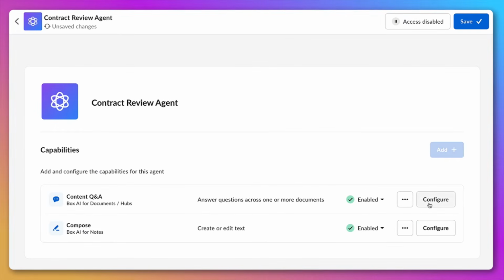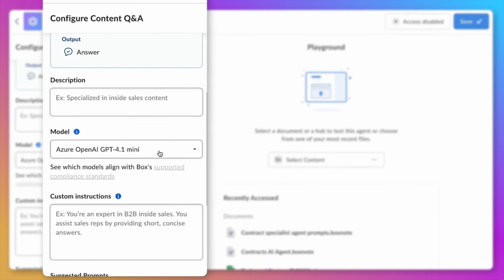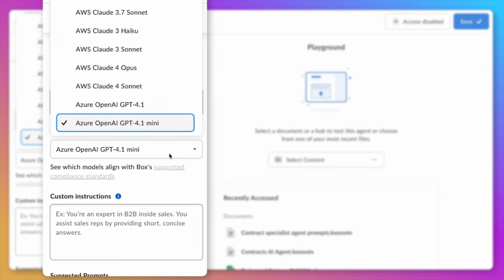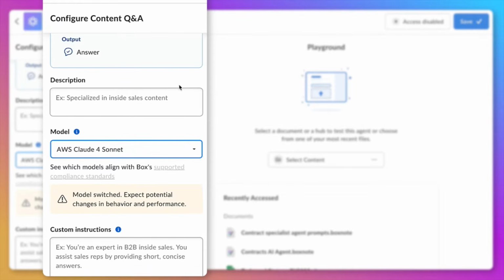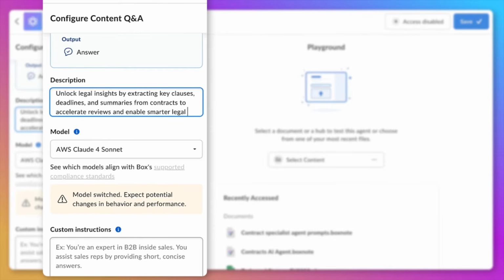This is where we will choose our model, give instructions, add in preset suggested questions, and we can even test our AI agent. When selecting a model, AI Studio offers a variety of foundational and best-of-breed models to choose from. For our AI agent, let's go with Claude Sonnet based on results of our recent evals. Next, let's describe the agent. This part is optional, but it's helpful when distinguishing between multiple deployed agents for your users. This description also reflects the agent's goal.